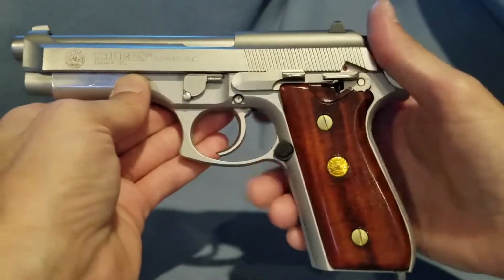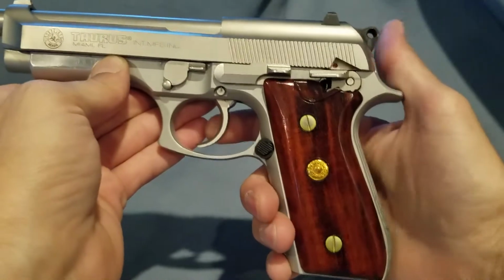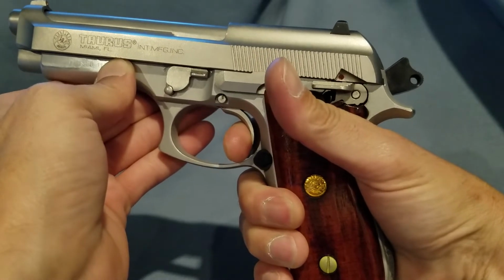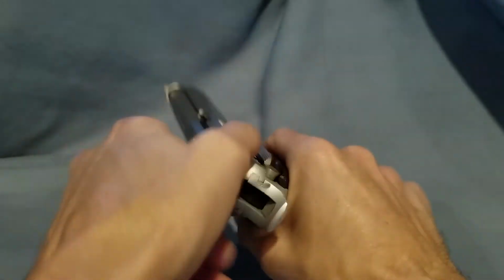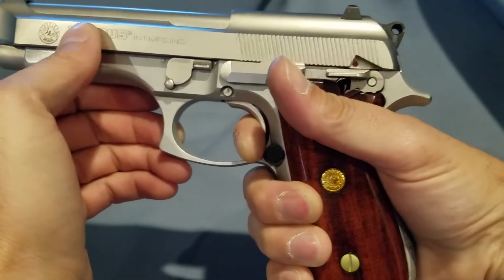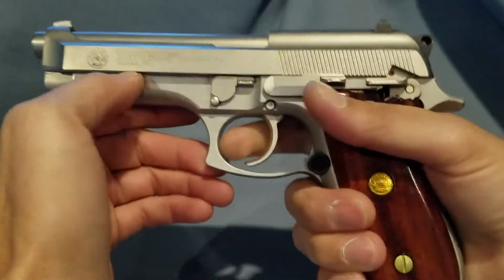So let's go ahead and go back to the trigger and see what the trigger's like to pull. This is a double action, single action. So as you pull through double action, there's quite a bit of resistance there, but I wouldn't say it's overly heavy, and it's very smooth. There's no choppiness to it. Then the reset, pretty short travel and a real smooth, easy, crisp secondary pull, which I like quite a bit.